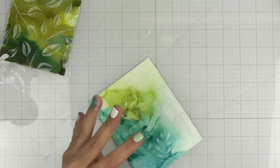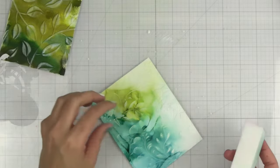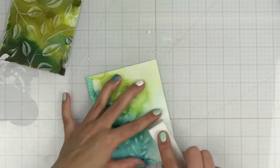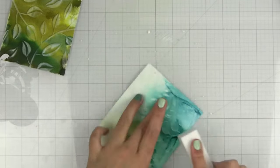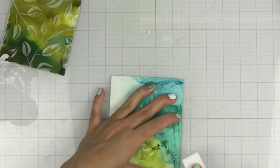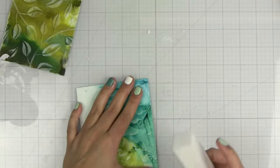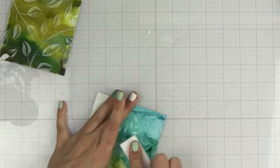Do you water down reinkers to use them for sprays? I don't. I have lots of sprays that I use. From what I understand, watering down reinkers aren't going to give you the same result as a spray. I don't think I've ever tried it. I've done smushing and things like that with reinkers, but never really made my own sprays. So if anybody else has done that, feel free to chime in.